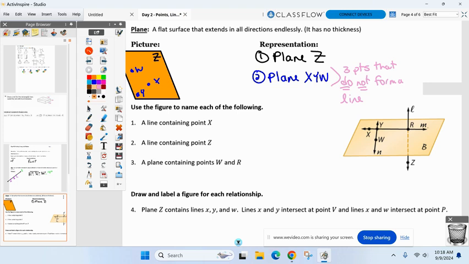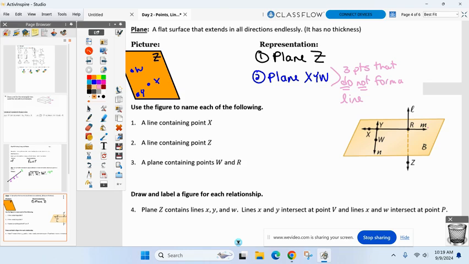I'm not going to name them because that's going to be your job in the answers. Does everyone see these 2 solid lines right here that are intersecting each other? That's what we call lines that are actually on the plane. So this line is on the plane. This line is on the plane. Now look what happens here. Everyone see this vertical line over here? Then all of a sudden I have the dash marks. That's going through the plane. That is actually not on the plane. So see the difference? On the plane, not on the plane, going through it instead. So that's what those dash marks represent, that at point R, it's going through the plane.